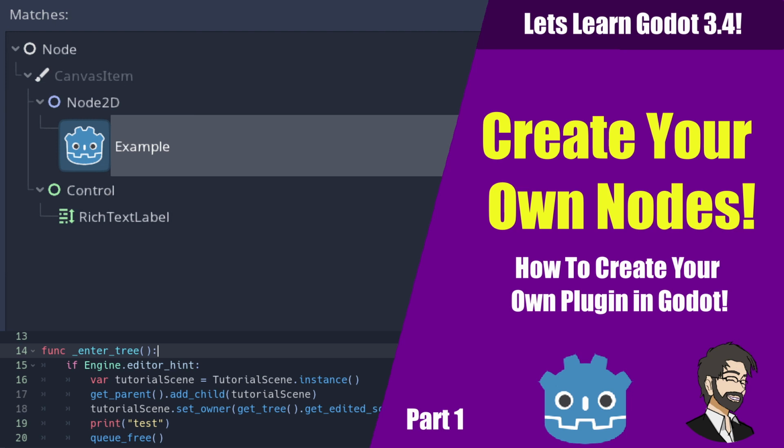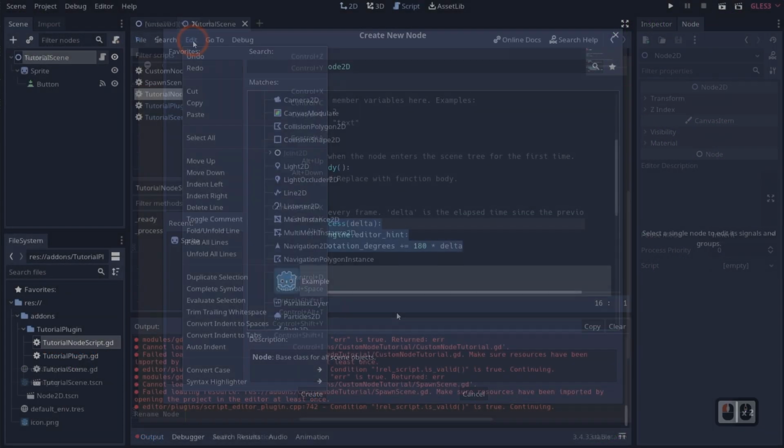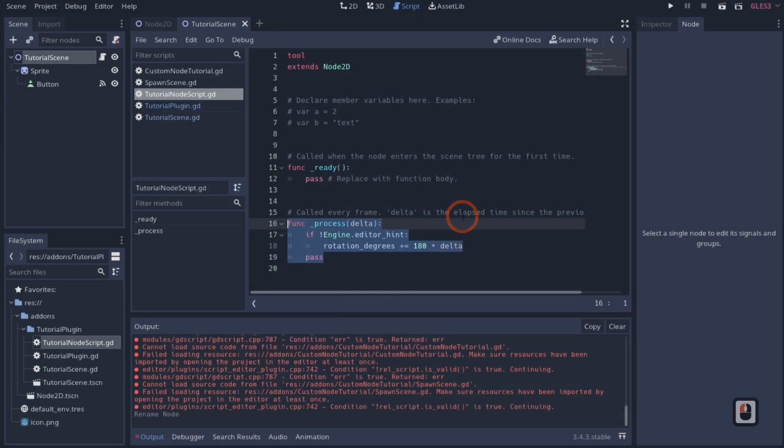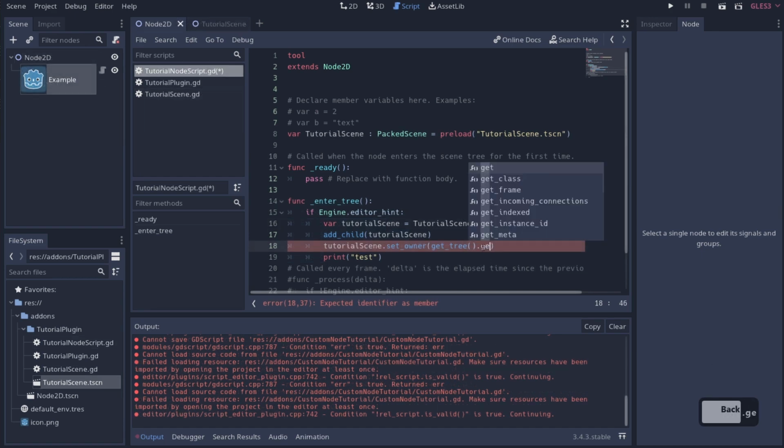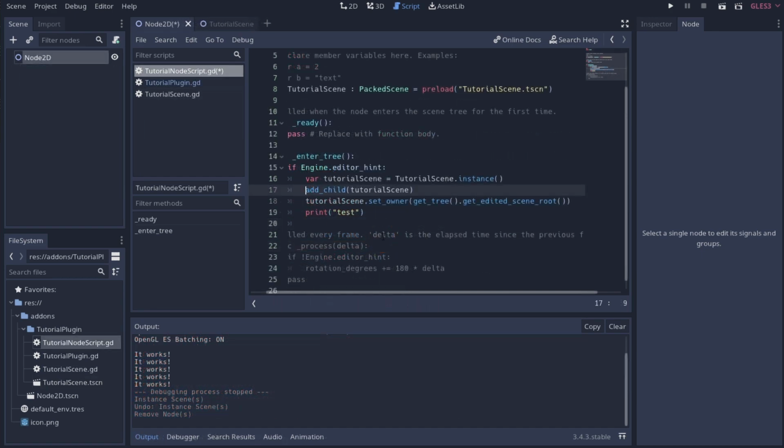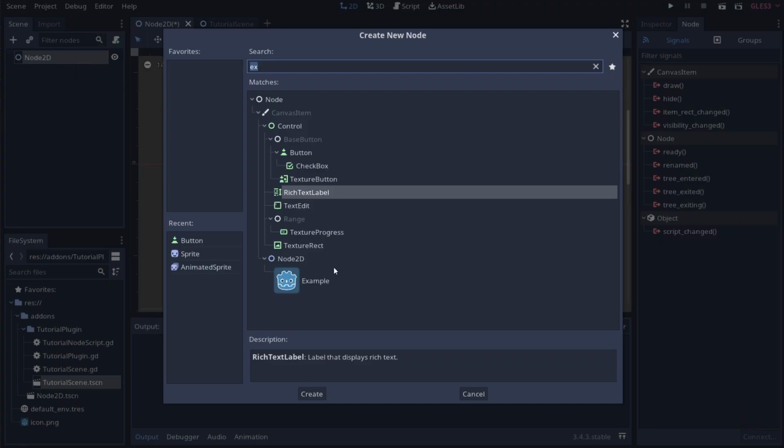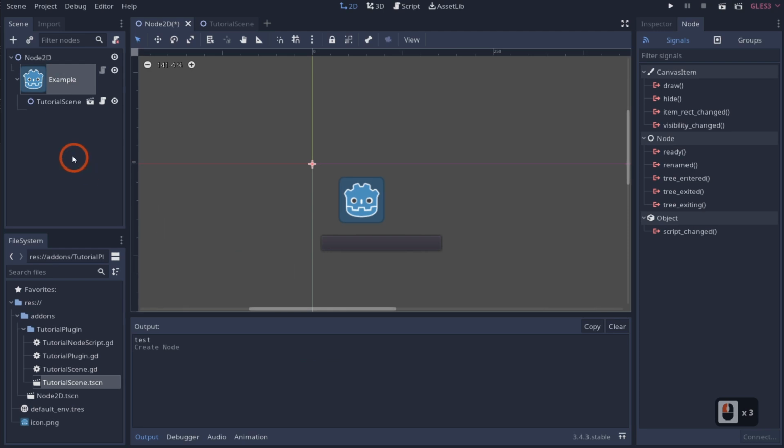Hey guys, this is Mitch with FinePoint CGI, and today we're going to talk about how to create a custom node inside of Godot. We're going to be going through the process of creating a custom node using the Godot plugin system. We're going to talk about how custom nodes are created and some of the use cases for custom nodes, such as instancing in scenes or maybe in the editor and maybe doing some fancy code there.